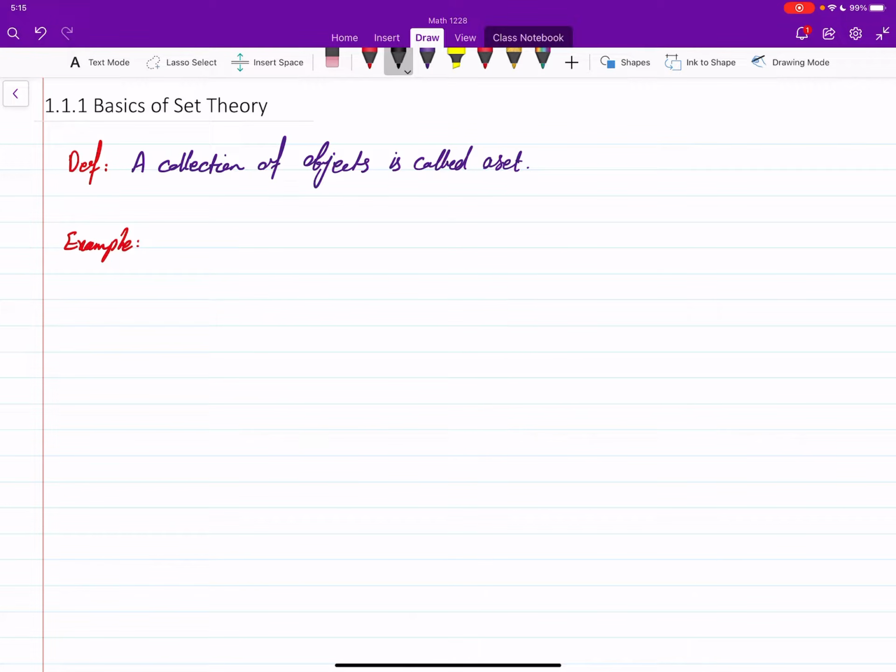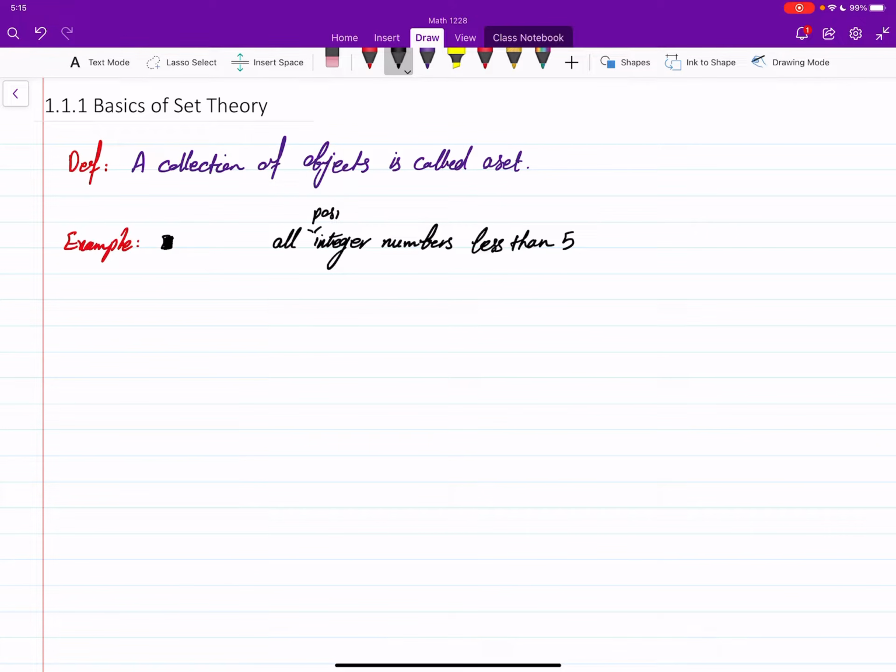one can say that, okay, I am interested in all integer numbers less than 5, and maybe positive integer numbers.